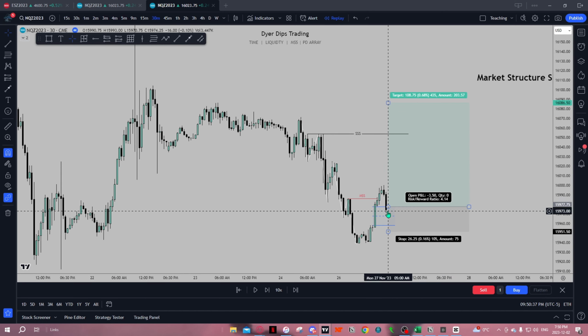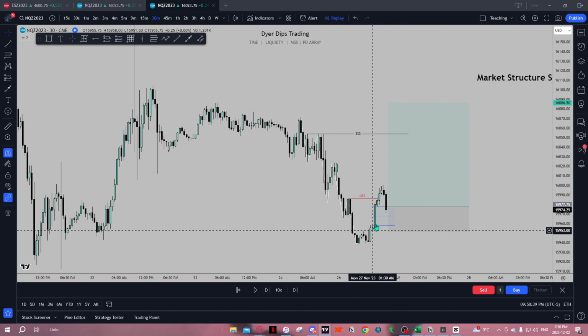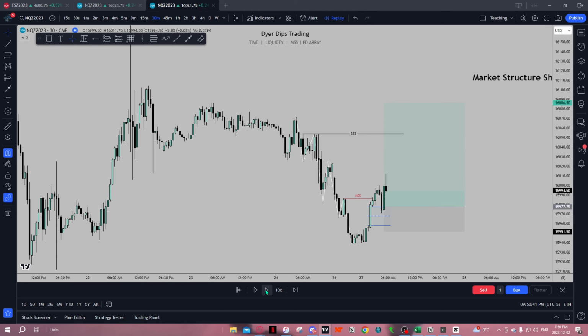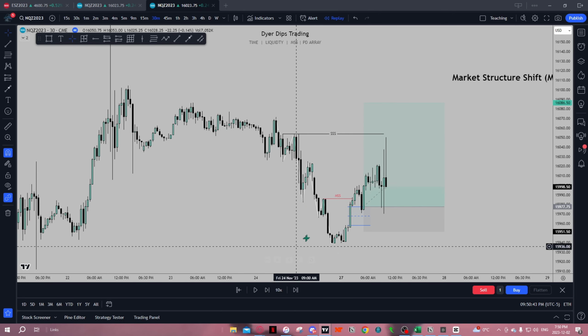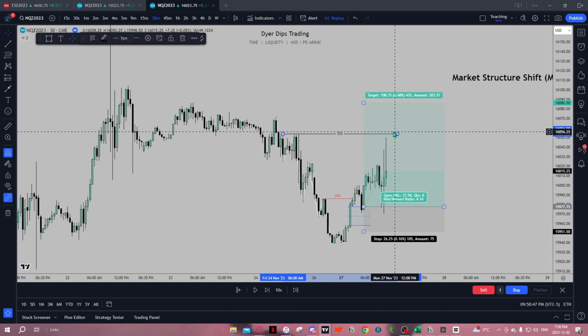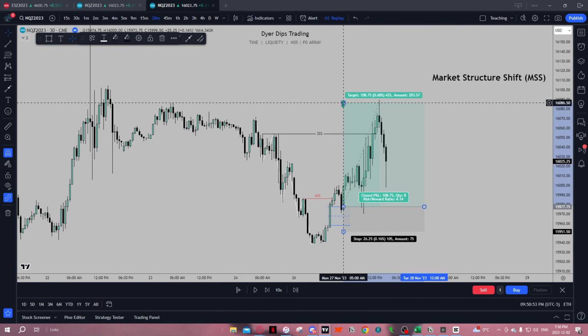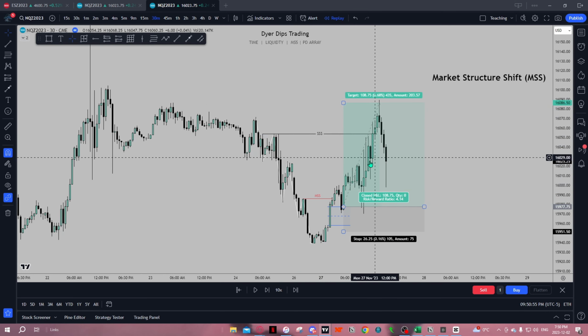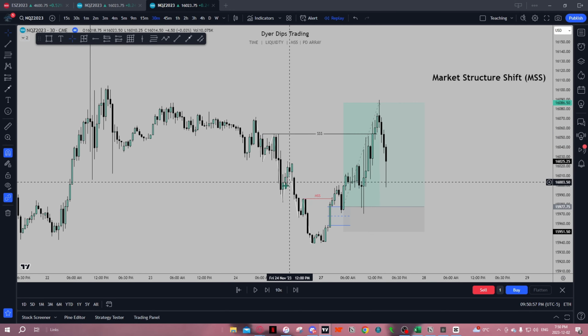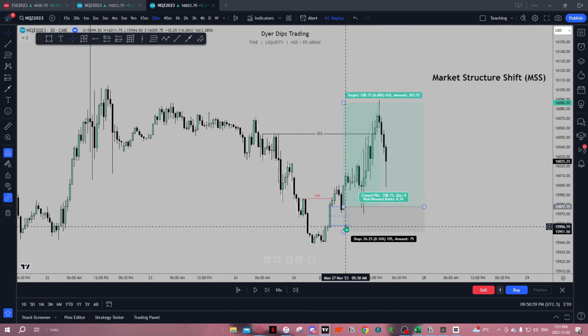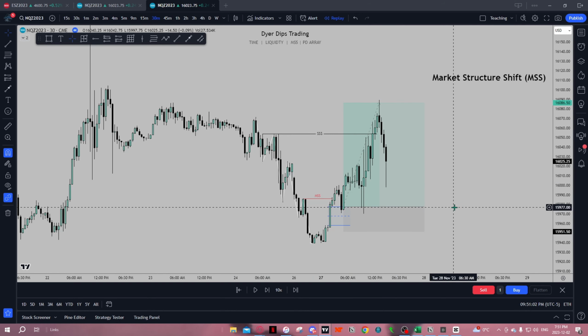Make a high here, pull back into the range. We've now shifted structure and we're now making bullish structure. We are potentially in a trade here, continuing to hold fair value gaps and order blocks. Engineered some more liquidity up here. Essentially we end up taking out the highs, even taking out these extreme targets up here, and this could have been a nice possible trade here just simply by following market structure. And in this example, we used the fair value gap, which we will be covering in our next video.